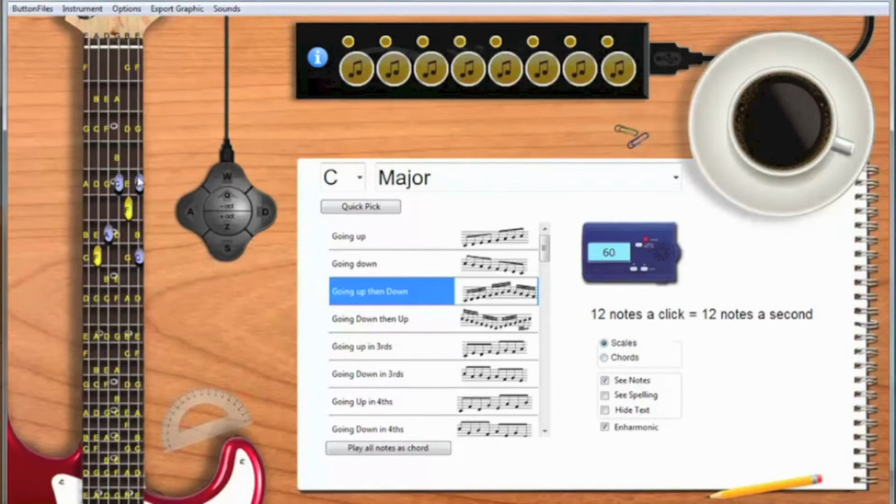Now, you see this shape? It wouldn't be much fun unless you could morph it through the scale and find out what other shapes fit C major. Well, using the control here, we can do exactly that. Let's press S and watch what happens to the shape. It morphed up to G major. Let's go up one more. So it's a minor shape. This is like a 7th or a minor 7 flat 5 shape. Another major shape. So that's pretty cool. That will help you to basically morph that all the way through the fretboard.